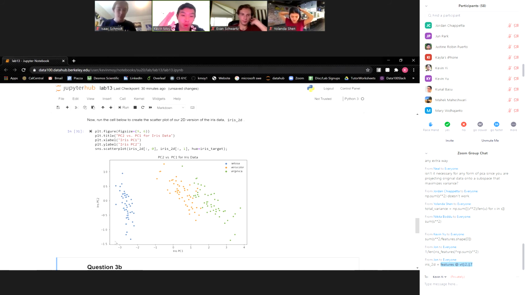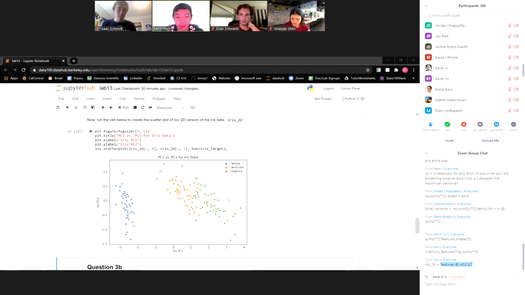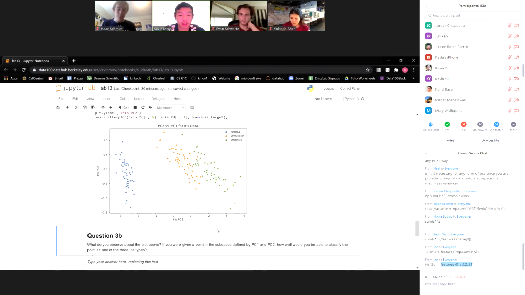And points in one class should have similar PC1 and PC2 values compared to points in another class, as you can see by this split here. We can see that there's sort of this barrier between blue, which is Setosa, orange, which is versicolor, and green, which is virginica. So yeah, that's one of the purposes of dimensionality reduction. When we plot it, it'll actually give us these nice little groups that are separated.